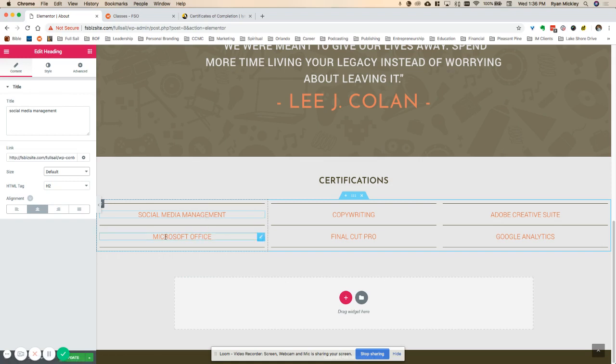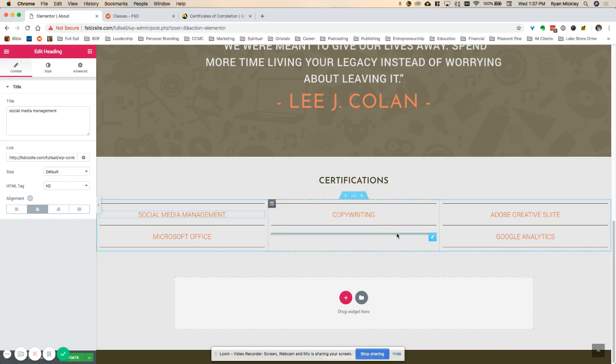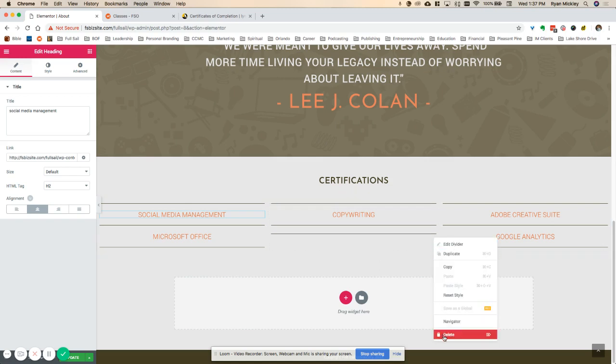The other thing that you'll do is you'll want to change the font as well as the font color for each one of these sections. Maybe you haven't actually earned 6 certifications yet, so you can delete an entire section by hovering over that section and right clicking the edit, and that opens up your menu, and then you can select delete and it'll delete the entire section. If you wanted to delete the lines, you just hover over them where you have the little blue edit option, right click on it and delete the line itself. So you can delete these sections if you haven't completed 6 certifications.